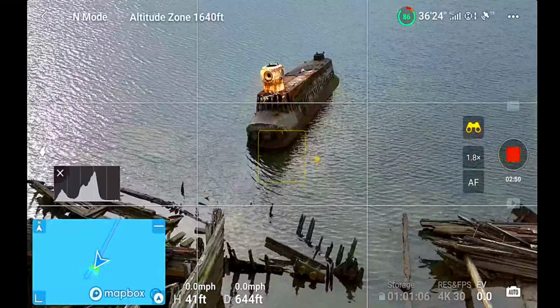Now, in relation to where I'm standing, I'm directly in front of the camera right now. And I can actually zoom in on where I'm at. So let me do that. I don't know if you will be able to see me or not, but I'm going to zoom in. And that guy right there that you see, that is where I am standing.